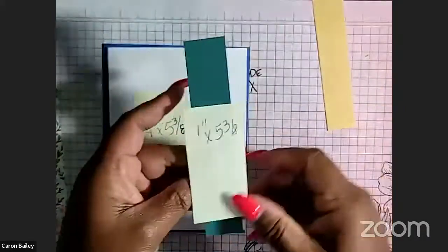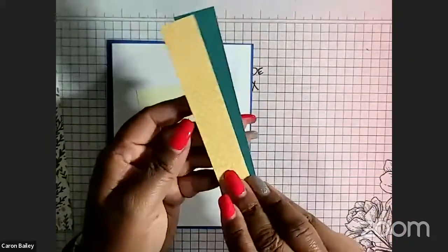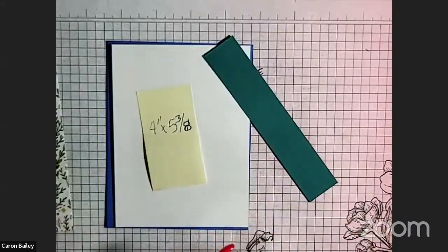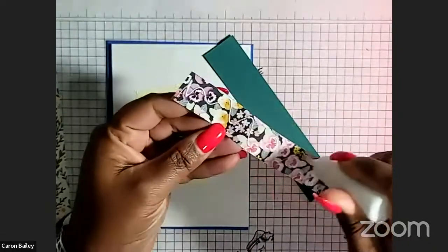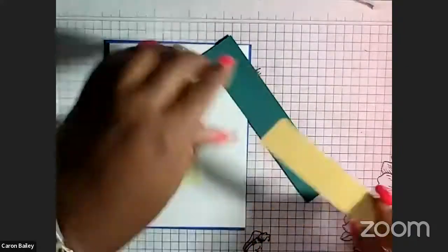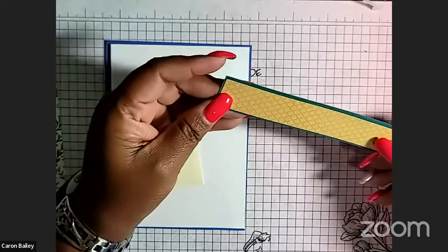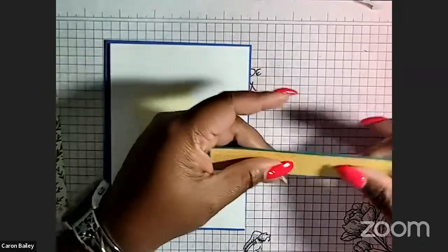We're going to need the 1 inch by 5 3/8. And we're also going to need the 7/8 piece of designer series paper. And we're going to adhere all of those together, starting with the 7/8 inch piece. And again, I prefer liquid glue. I do use all of the others, but my preference is liquid glue. For someone like myself who absolutely cannot do anything in a straight line, I need a little bit of extra time to make sure things are lined up properly.